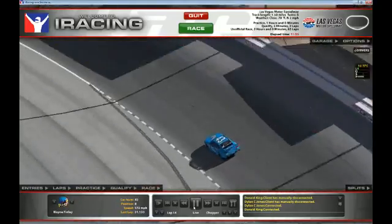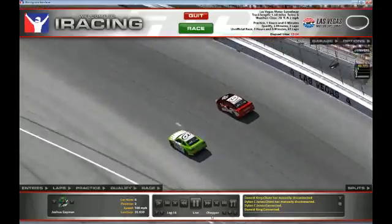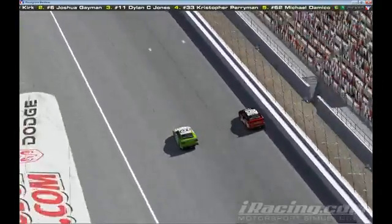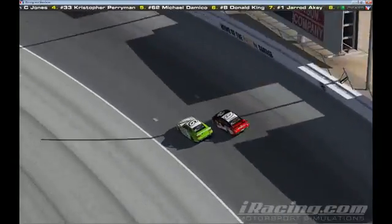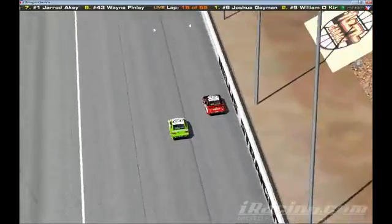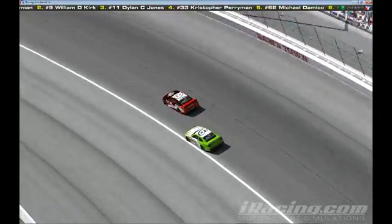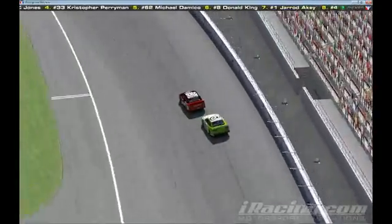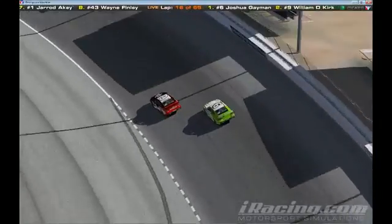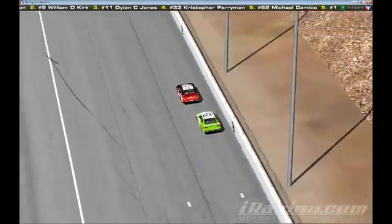Well, I tell you what, Rudy, Joshua Gaiman in that 6 car, we've been talking about him. He's there for the lead right now alongside the 9 car, William Kirk. Yes, he is. Wow, what a battle. I told you to watch that guy a few seconds ago, and here he is, ladies and gentlemen. He was a half second back or a little more, racing with the 11 car, and all of a sudden, 3-4 laps later, here he is racing with the leader. I think if he gets by, he's going to be tough to catch. William's not giving him any slack there. He's making him work for it. They're racing good and clean. I hope I didn't speak too soon, but knock on wood. You can tell they're racing real hard up there. Joshua Gaiman is trying to get by him, and you just don't want to give it up. Good racing up front, guys.